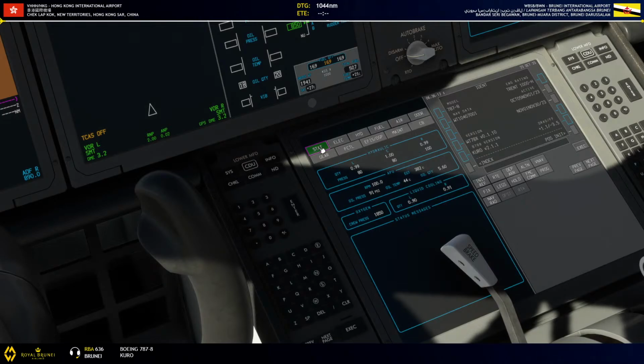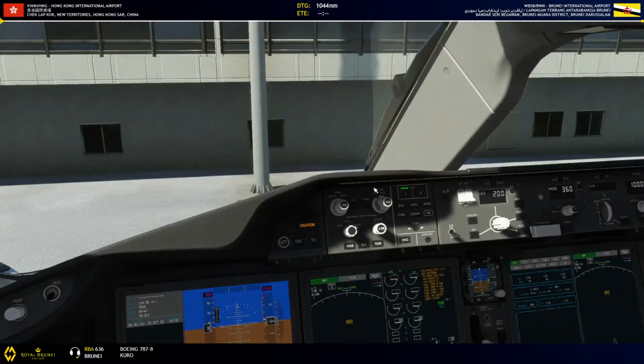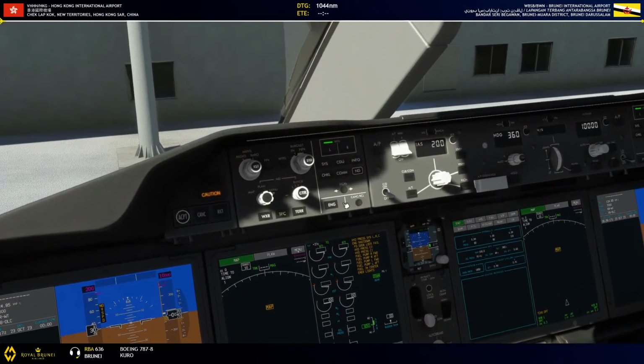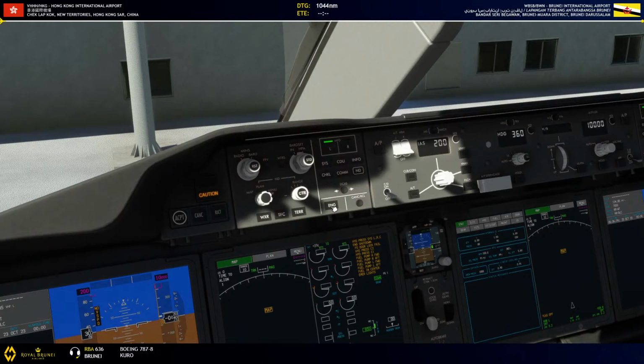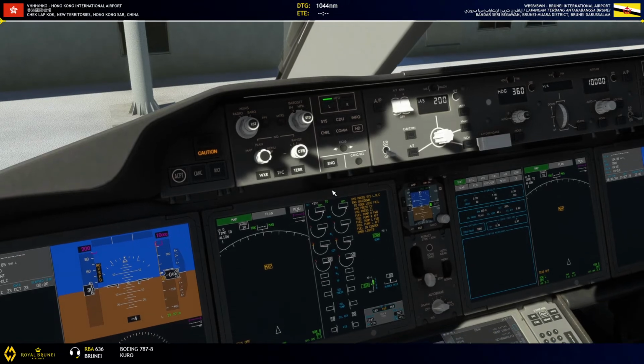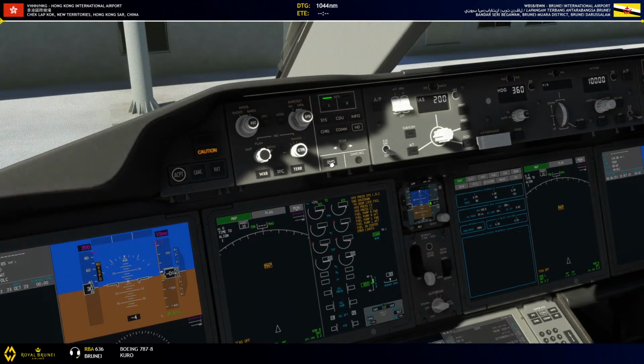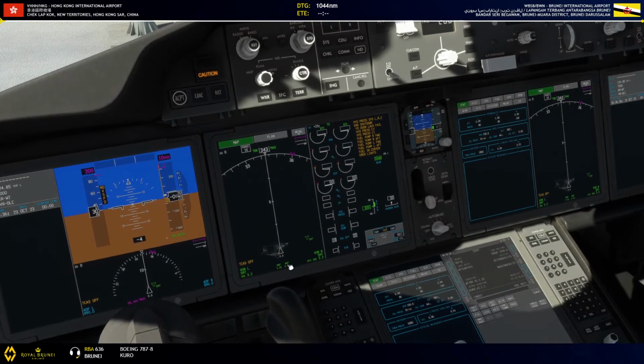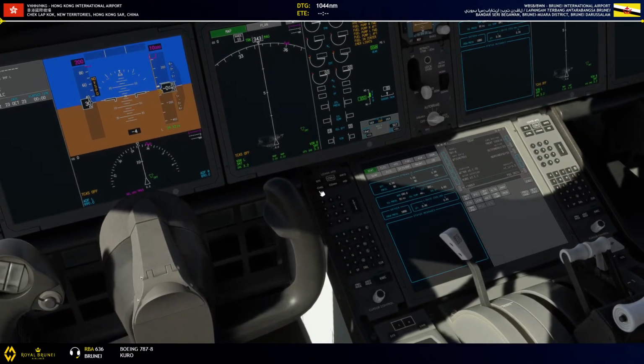Right, engine display switch. Checking engine indications, check oil quantity, and it looks like we're aligned there. ICAS display checked, and now we're going to go into some of the mod options.